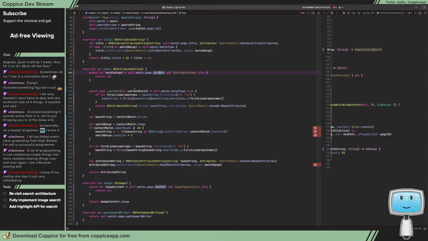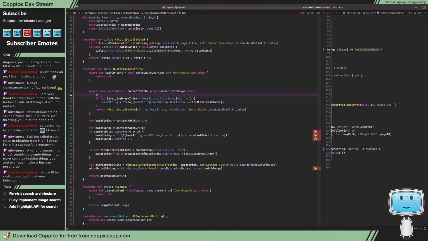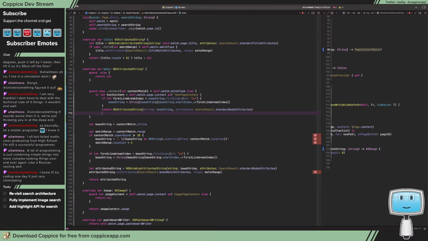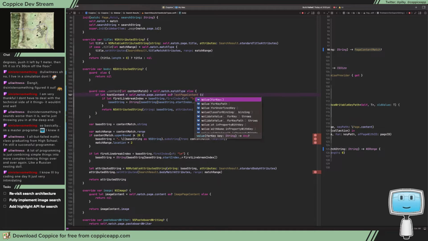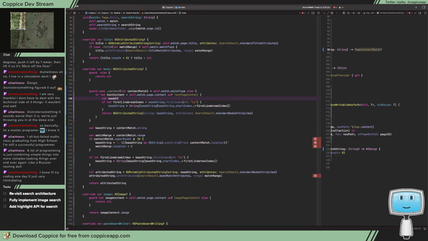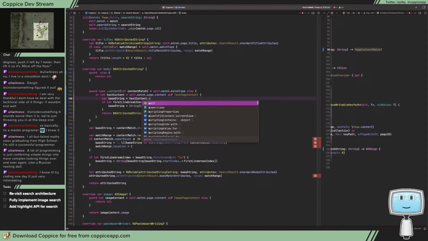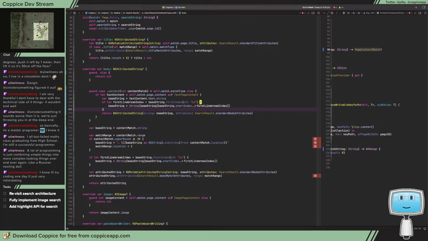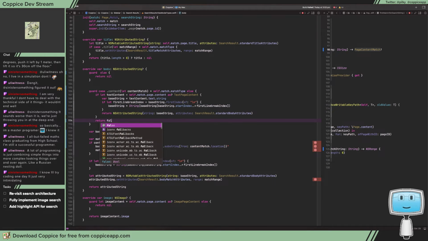We want to get rid of this. Keep this. So this is going to be, if it's text content, let text content dot string. Cool. Text content dot text dot string. Otherwise return.